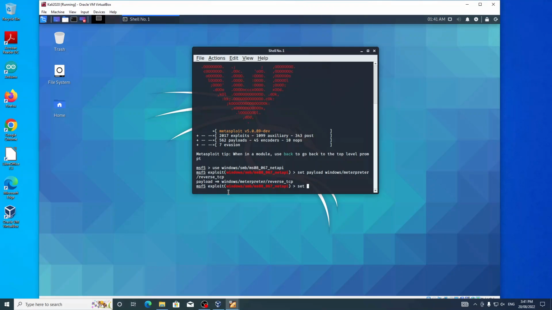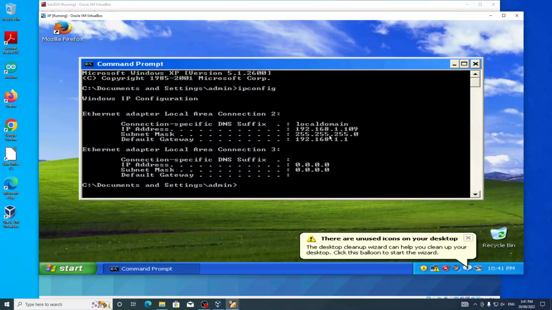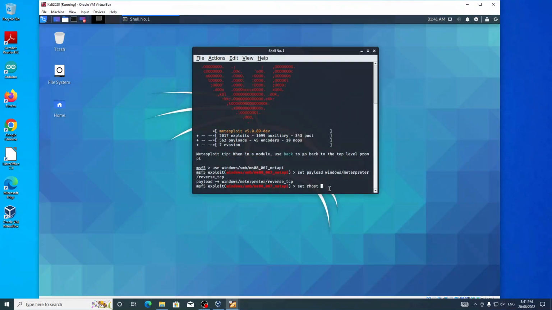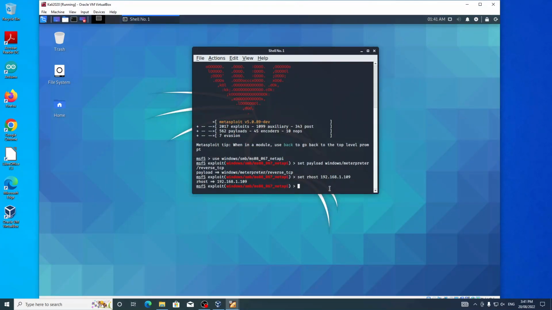Alright, so now we have to say who we're attacking. We'll set RHOST, the remote host, so this is who we want to attack, and we go back to our Windows XP machine, and we see 192.168.1.109. And then we have to listen. After we attack, the victim will call back to us, so we need to say who we are.